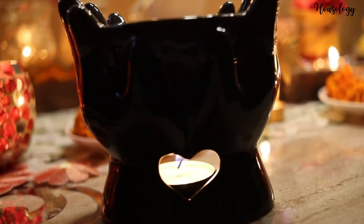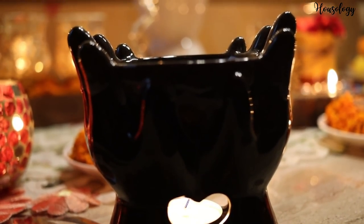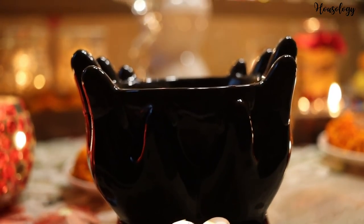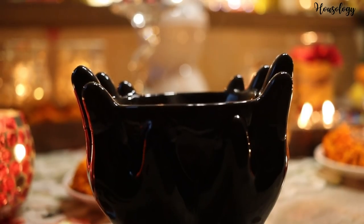Here you can see the steam. I really like these fragrances. It gives us positivity. So I have kept these diffusers in every part of my home.